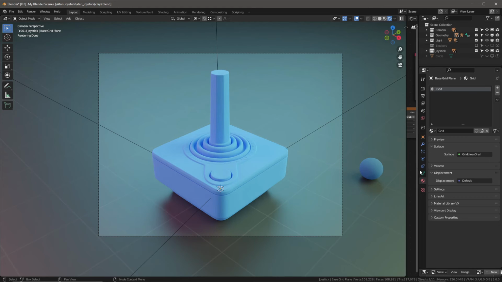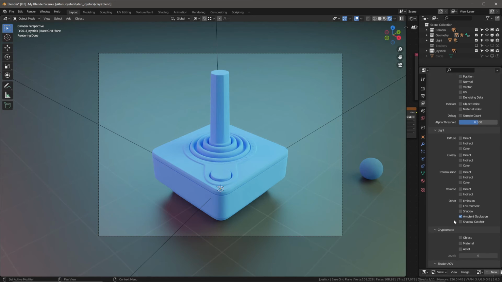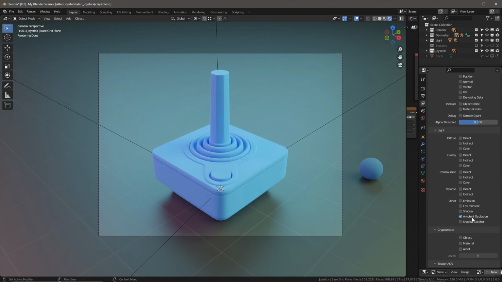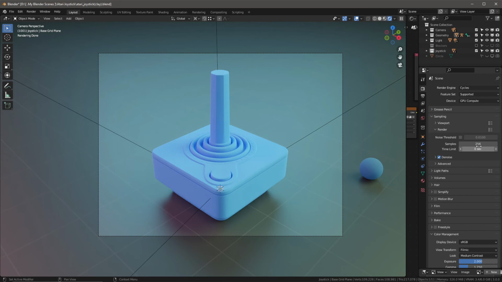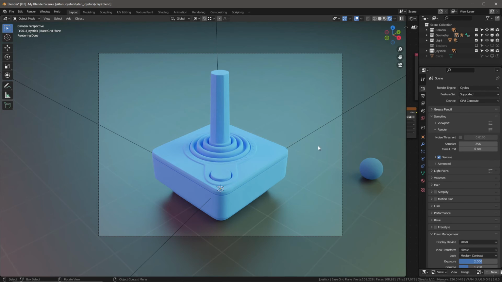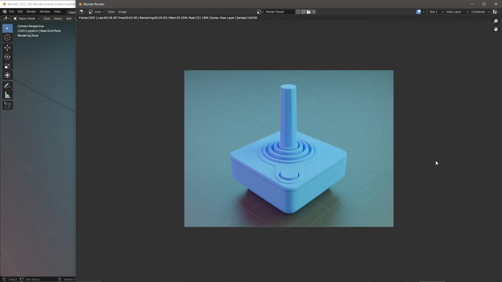The next thing we're going to do is render this. Now I like to render with some ambient occlusion, and you can see down here I have it under my render passes in layer properties. I have ambient occlusion selected. I'm going to check my render settings on Cycles, 256 samples, denoise. I'm using OpenImageDenoise. Hit F12 and we'll render this thing, and I'll see you on the other side.